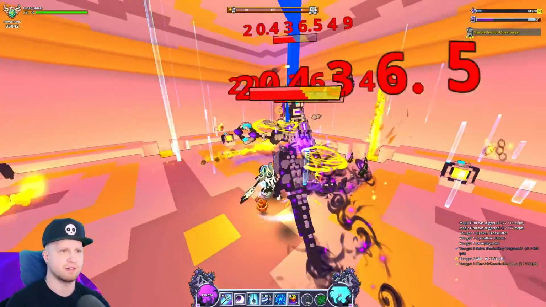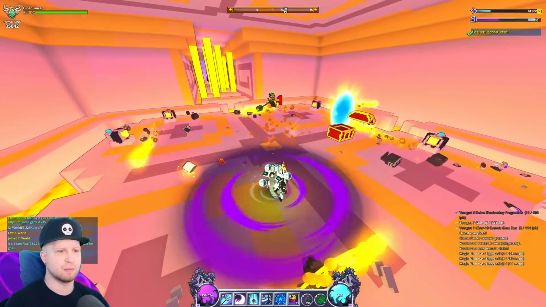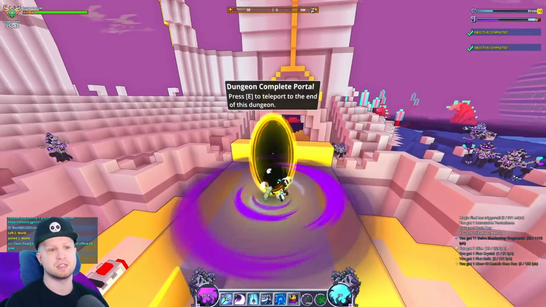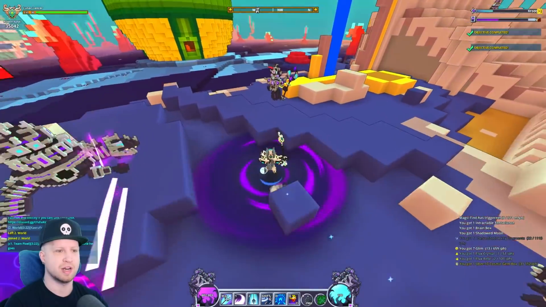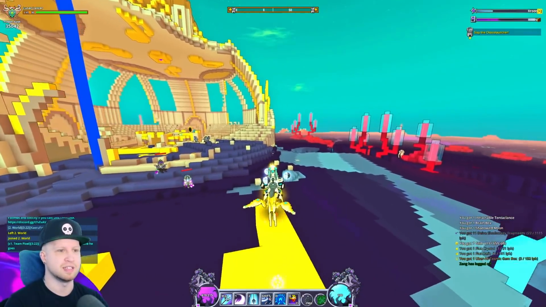Okay, so what about a full-on boss? Yeah, that's where it gets a little bit slower, but you gotta consider I didn't pop a flask and we were still able to 4-shot him. If I do pop a flask, then whatever we're fighting is more than likely dead.